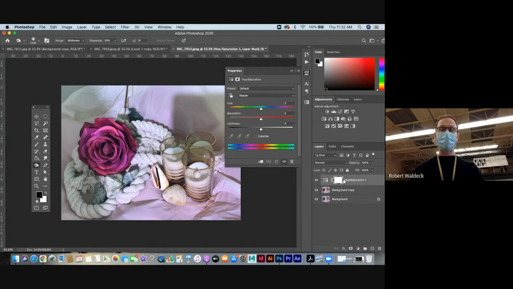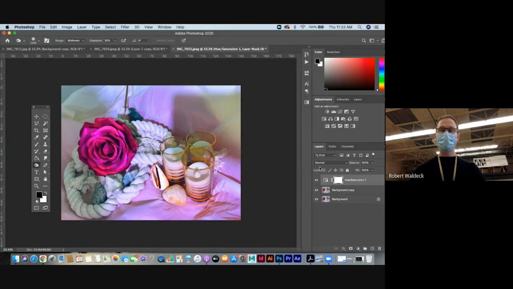And this is called a mask right here. So I'm going to increase the saturation like I did before. Turn the eyeball off and on. I don't want the flower or rose that bright. So basically, this is masking, not erasing. This is a mask right here. I put my foreground on black, go to my brush tool, crank the opacity up to 100, and it's going to erase. So essentially, my brush on black on the mask does the same thing as the eraser.